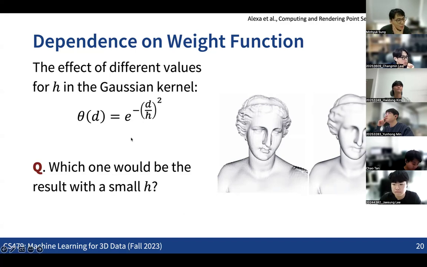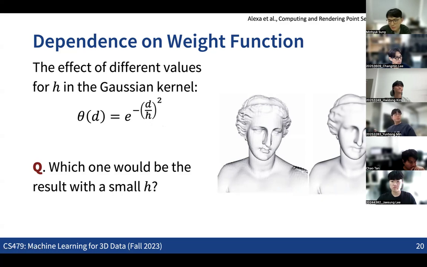But while we decrease the value h here, we're going to make rougher shapes, in that we only consider very local points in determining this signed distance value. So depending on how we choose the kernel function, the weighting function here, we're going to get slightly different outputs. Clear? Any questions on this?